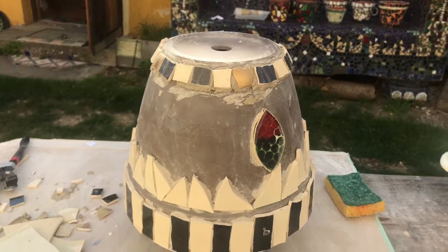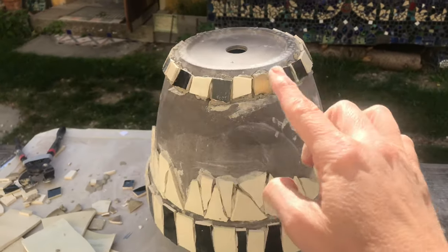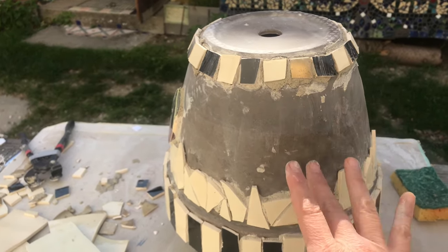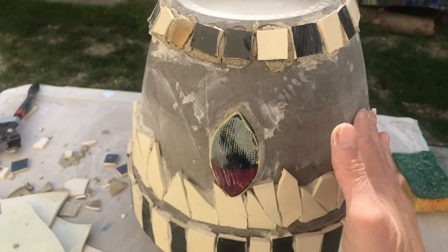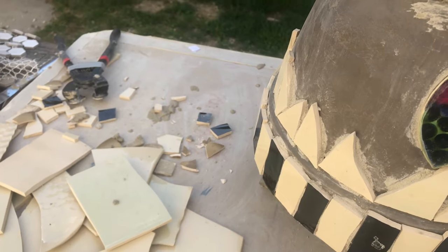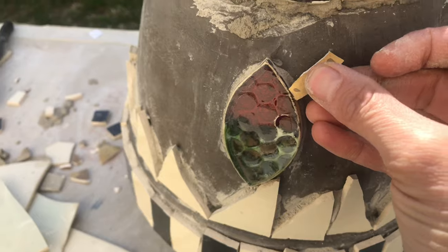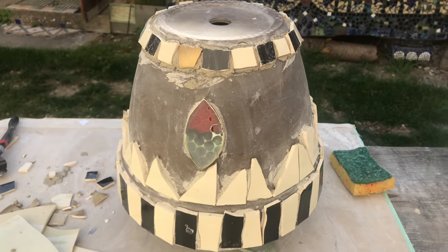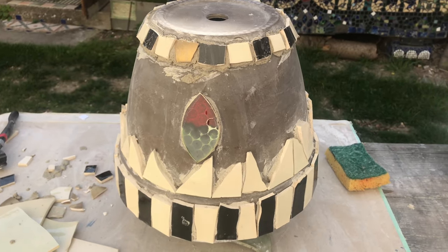I've done the base, I've done the top, and now I'm going to fill in some white tiles here and there and everywhere. And the gold ones I planned to use as kind of rays here and there. And actually working the way I wanted it to work, so I'll just highlight the white ones when the time is right.